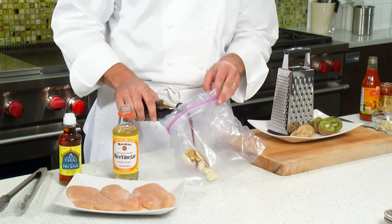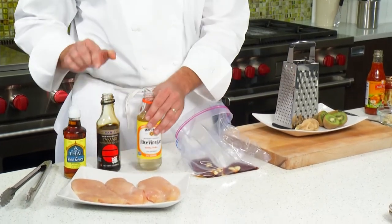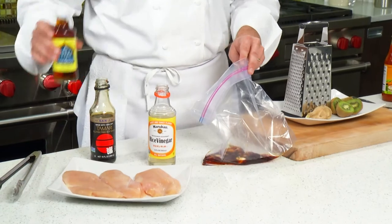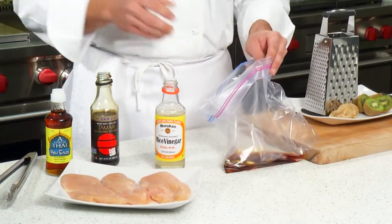We put in about 2 tablespoons of either soy sauce or tamari, which is gluten-free if you want to go the gluten-free route. About 2 tablespoons of rice vinegar, 1 teaspoon of fish oil. You will not taste that. It just adds the depth, the richness.